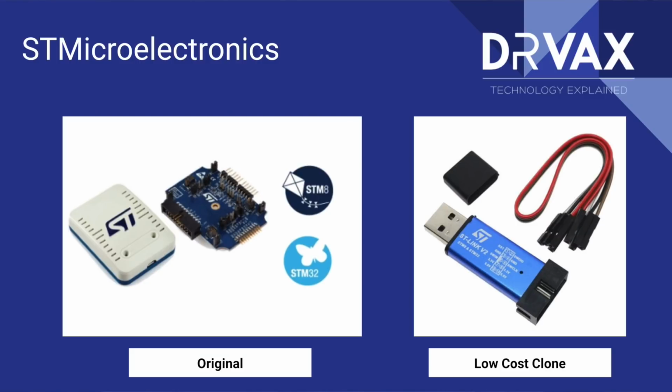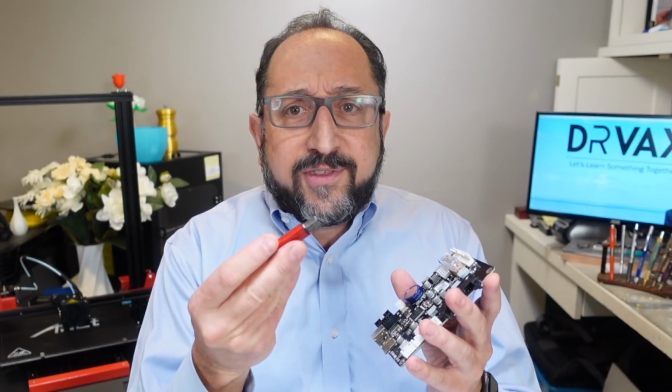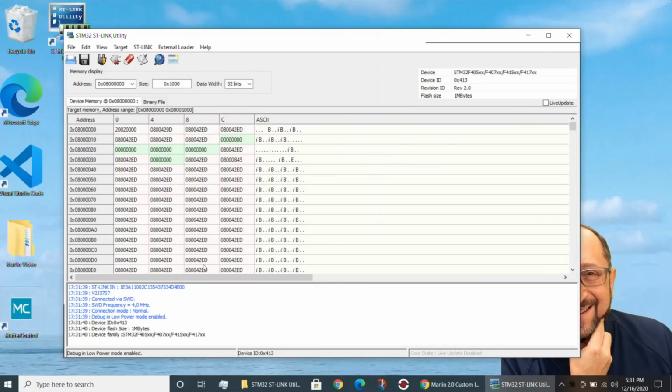Now we're going to need one more thing in our case, because remember, our board doesn't have a bootloader. So we're going to need to use the STlink programming utility that you see here on the screen in order to load the bootloader into this device.